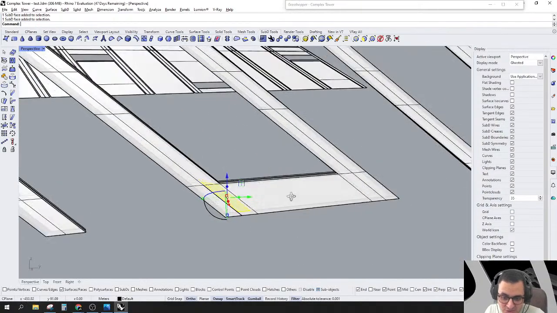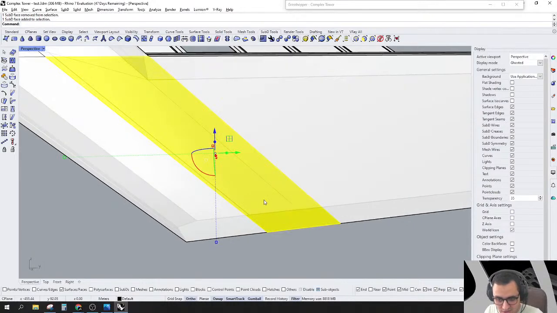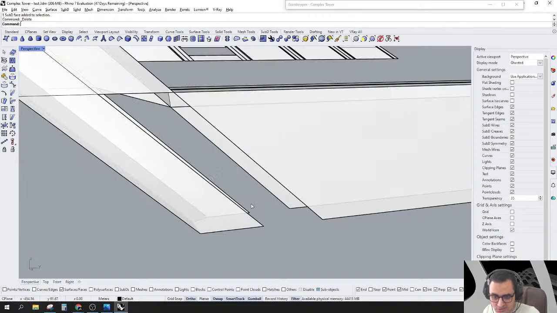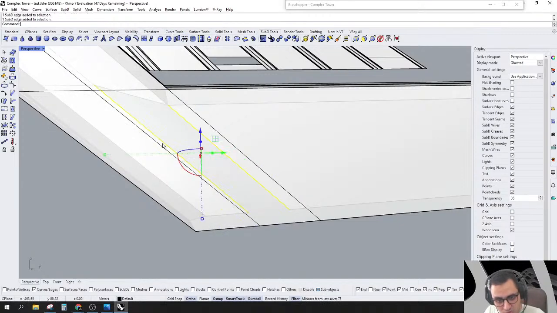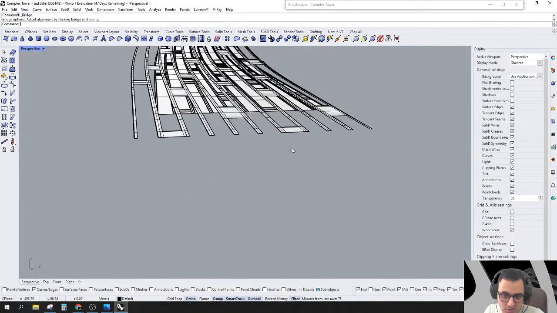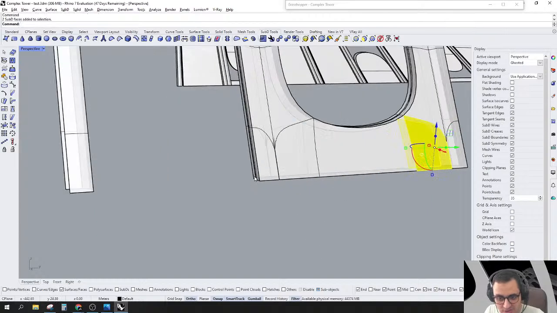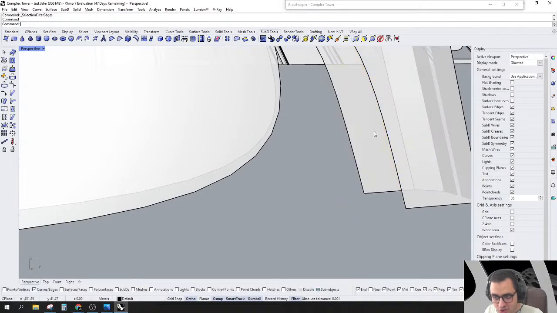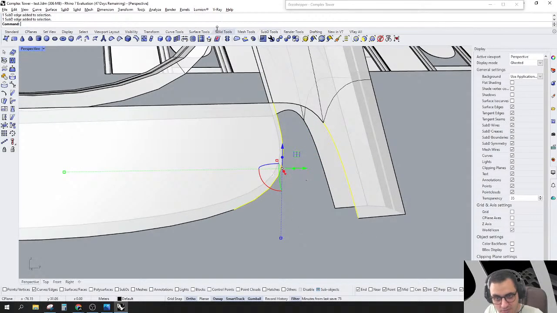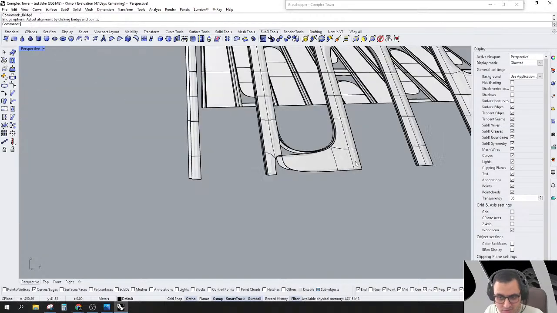You will face a problem and you will fix it. It will take a little bit of time, but doesn't matter. Delete this one and delete this one, and simply go to the edge mode and bridge. Okay, select this one and bridge, and that's perfect. And again, the same thing happens in here. Just select those faces and those faces. Okay, delete them. Select this edge, bridge. Select this edge, bridge.